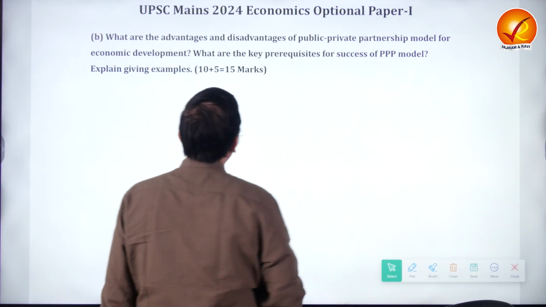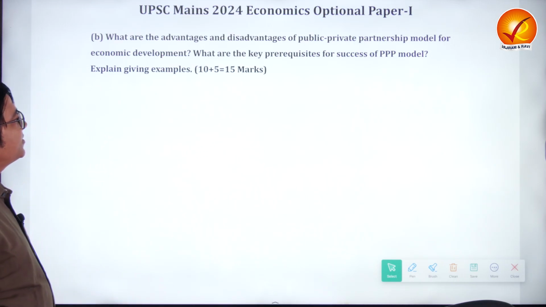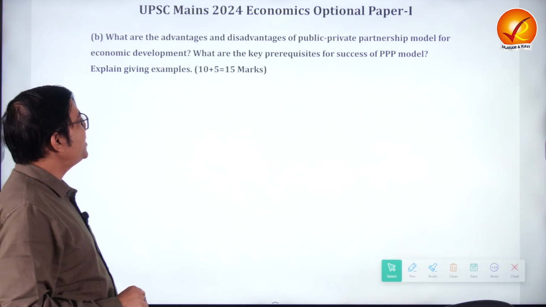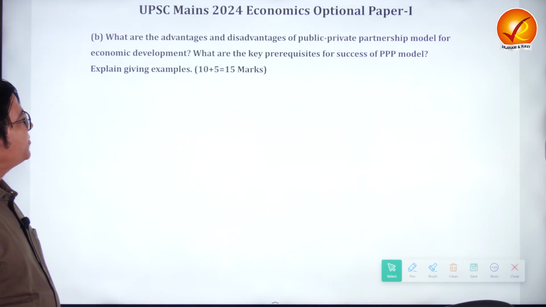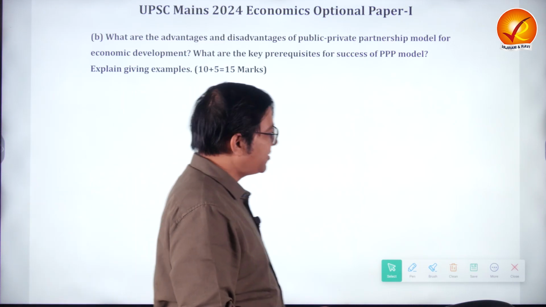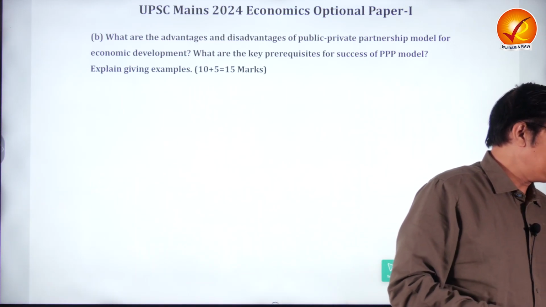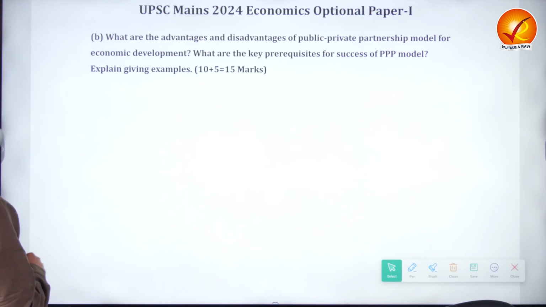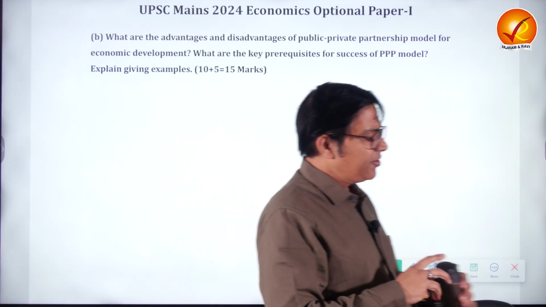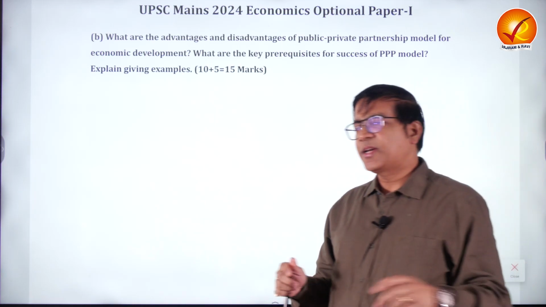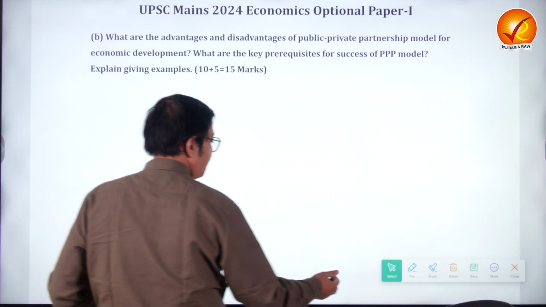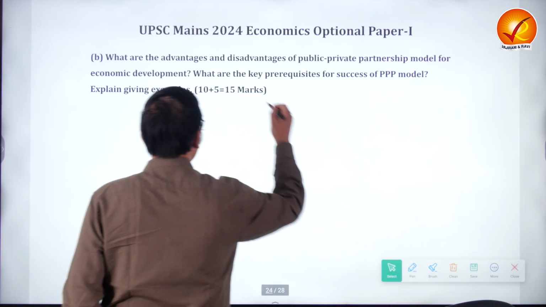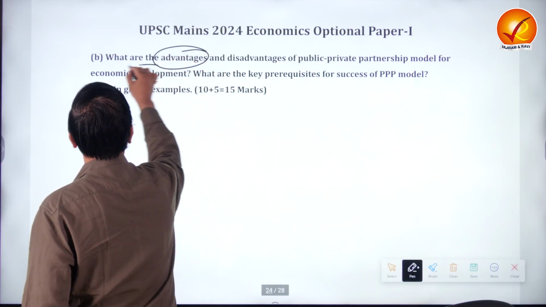So the B part: what are the advantages and disadvantages of the PPP, public-private partnership model for economic development? What are the key prerequisites for the success of the PPP model? Explain giving example. This question can easily be regarded as something like a paper 2 question, because when you talk of advantages and disadvantages, you can bring India very clearly into the context. So, what kind of advantages and disadvantages can be talked about here?